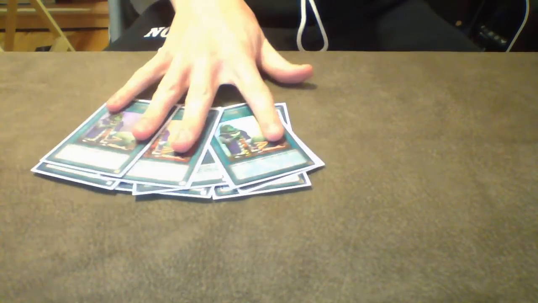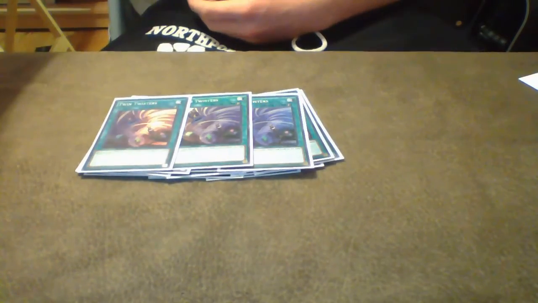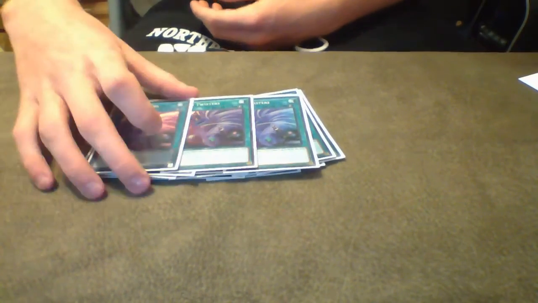And then 3 Upstart. This card is going on and off with Maxx, like I said, but for Cosmo it's just terrible. And 3 Twin Twister, because going second, you have 6 cards, and if you Twin Twister their back row, you go down to 4 cards, but you can easily do something with those 4 cards in your hand, and they have no way to stop you now. So those are my spells.